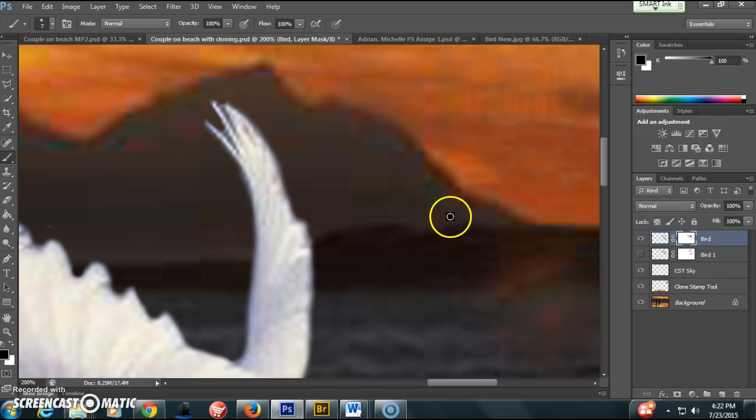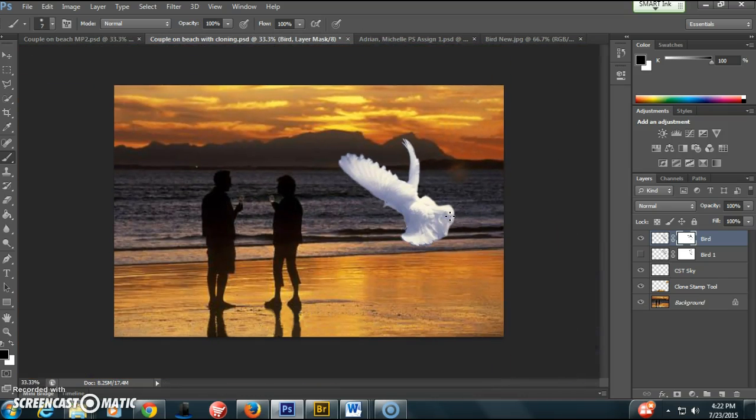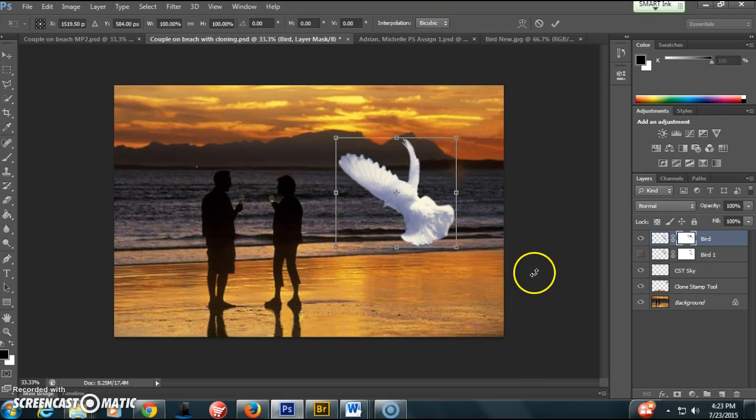Okay, good. So now you can see I've got my bird cropped out, but I don't want it to be that big in the sky. It could be if it was almost right in front of me when I was taking the picture, but I want it smaller. So I'm going to go back to my Move tool, and then to transform an image, it's Control-T. So Control-T is the keyboard shortcut, and you'll see a bounding box like this.